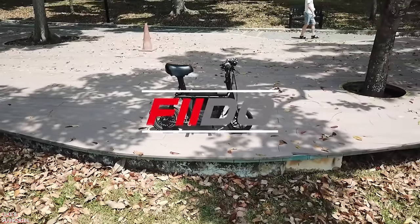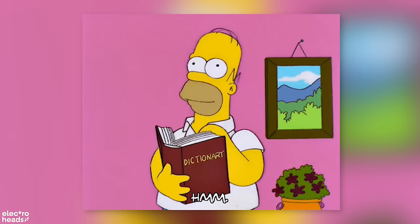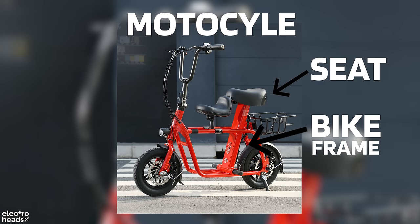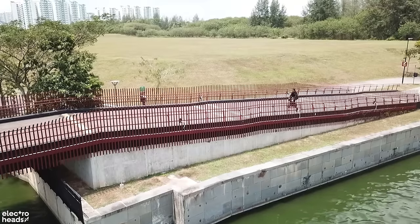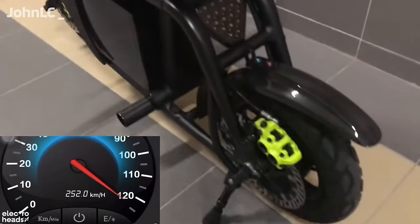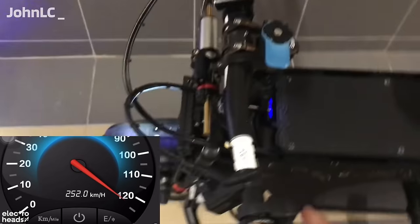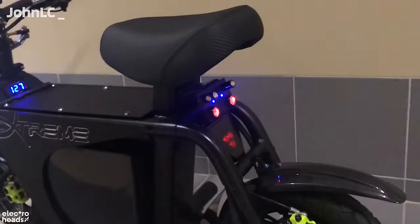One thing I found quite strange is that everyone, including Fido, are referring to this bike as an e-scooter. By definition I believe this is a motorcycle as it has a seat, a bike frame and bike handlebars. The cool difference between this and the monkey bike is that it's electric and silent. Most of the users of these bikes are in Singapore — there's a strong custom culture out there. Just look at this one: it looks incredible. Those disc brakes could probably stop a small car. It's got a 120 volt battery, dual motors and a steering damper, making this thing a micro powerhouse.